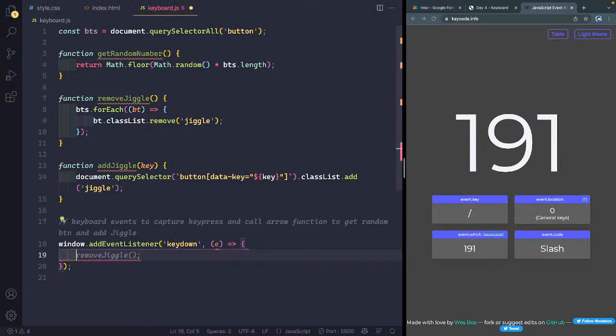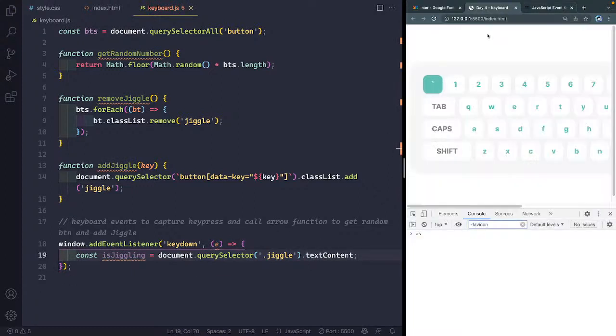And then what we're going to do is, let's see, it's only going to remove that if they hit the right key code. So what I need to do is each time a key is pressed, I need to grab the jiggling one. Let's do that. So we'll see document.querySelector. We're going to grab the one with, I guess, button.jiggle. Let's just grab the jiggle class. And then I know the key. And what I want is, I guess, the text content. So let's do that and come back over here. Text content should give me that. Let's clear this.